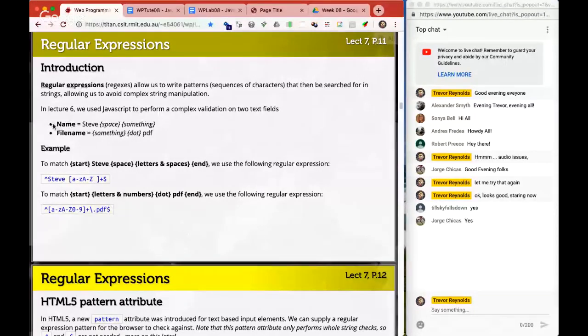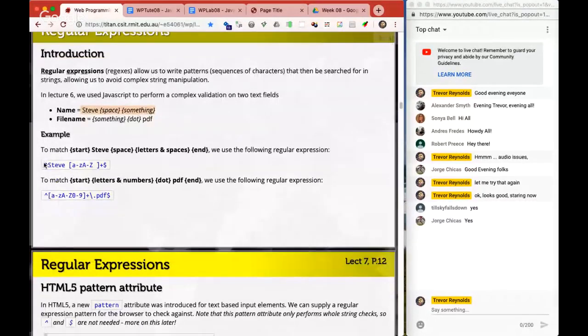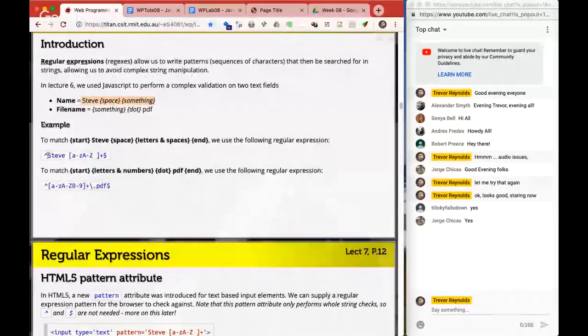So the examples I've got initially follow on from that scientist called Steve example. So what I'm doing is protecting the form from invalid input, and instead of using JavaScript, I'm actually moving, because before HTML5 we had to do everything in JavaScript, and there's a pattern attribute in text-based inputs that allows you to put in a pattern, and the form will detect that the input is actually invalid, which makes coding a lot easier.